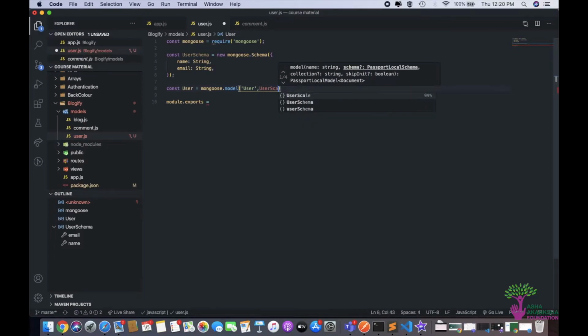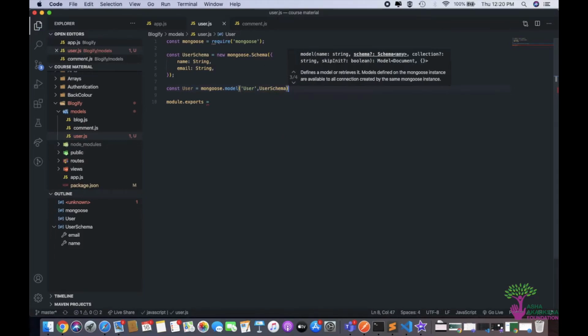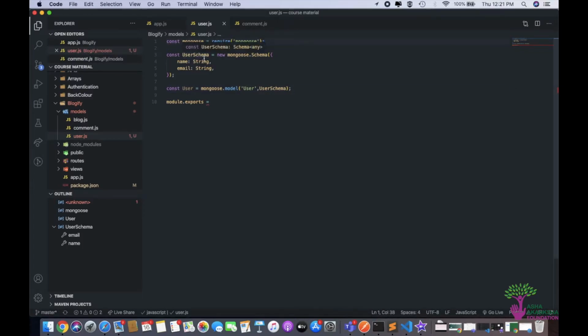userSchema. And we haven't worked with databases a lot yet, so let me just go over the syntax again. What we are doing is we are basically requiring mongoose up here. That's great. Next, we are making a schema, which is the second step of setting up your database, in which we are telling which field is of which type and which fields we are expecting.